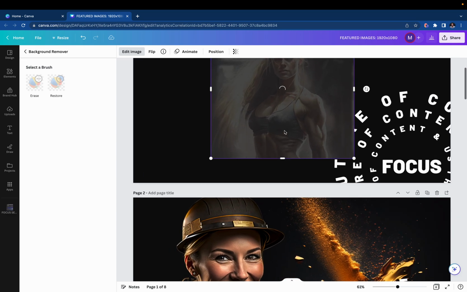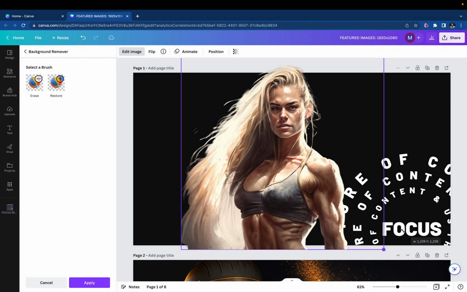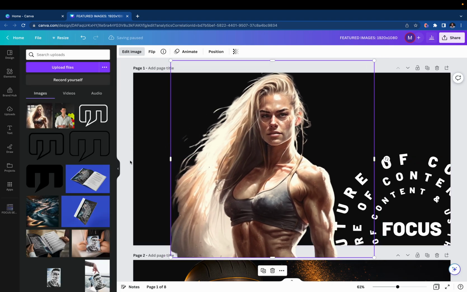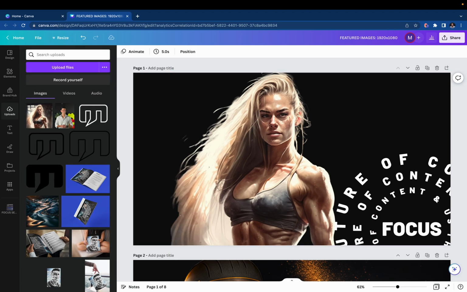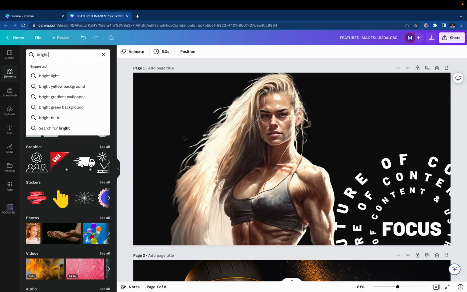Another thing you want to notice is that if I try to do this on a black background, you get this hard contrast. And I actually like the original background that they put her in. So I'm going to go ahead and position her there, and then use the Canva template to find a background that I like. She's obviously in a gym, more abstract, so we'll put a gym in the background and then blur it out to make it look like it's part of the original. So I'm going to say bright gym background.